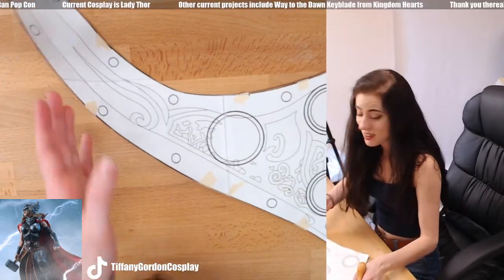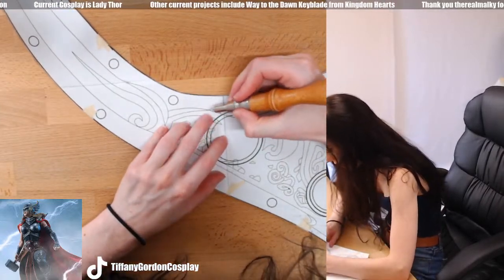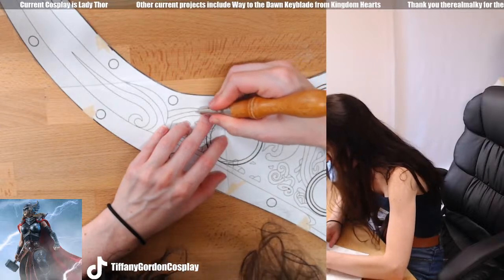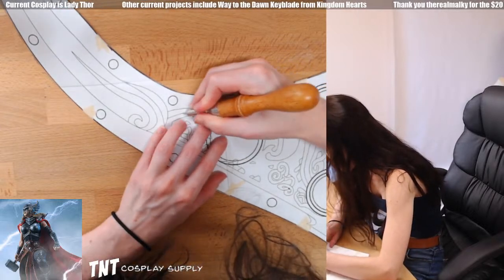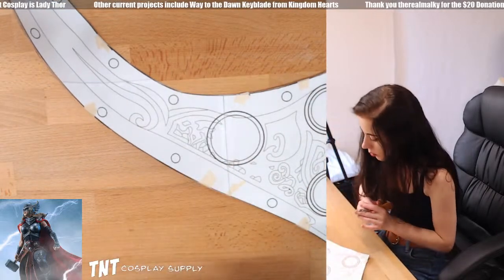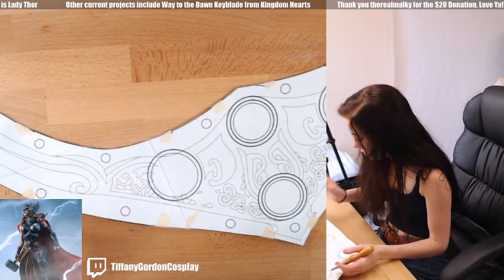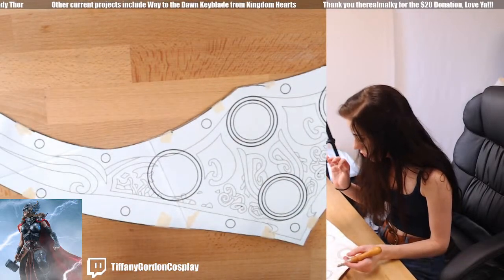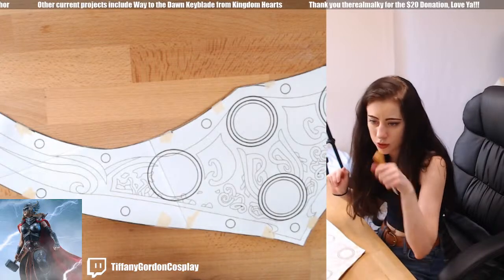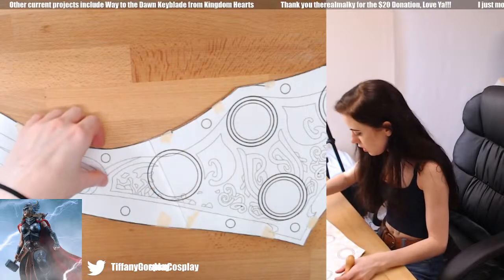Fun thing is, once I take this off, you still probably won't be able to see the lines. Only I will be, because the camera won't be able to pick it up, most likely. And then at that point, I'll have to decide if I want to wet leather it, or if I want to use my tool for scraping the leather, so I'll have to see.